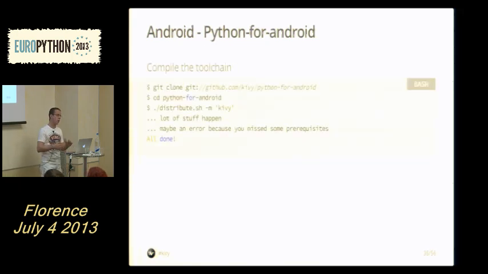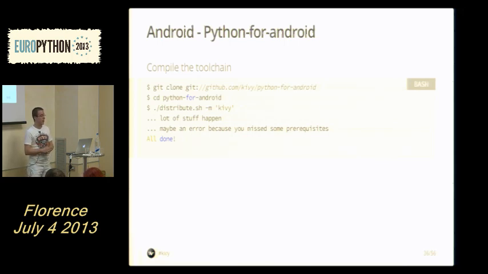It can be complex, but once you've done that, you clone Python for Android, you go into it, and you call a script named distribute.sh, and you put the modules you want. I need to put Kivy, because Python for Android, we try to use it not only for Kivy. I know there is a PySide team who are trying to put Qt into Python for Android. So with the same toolchain, you will be able to do a Kivy application or a Qt application.